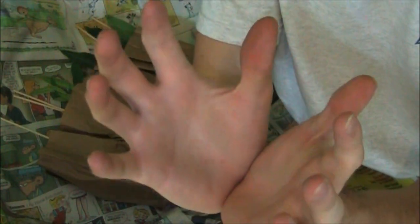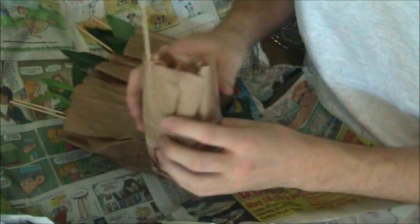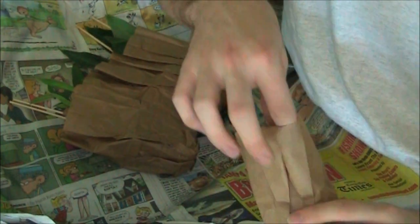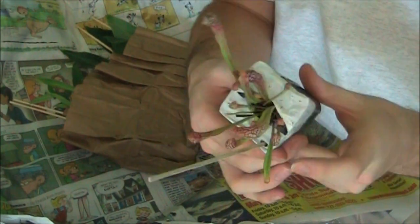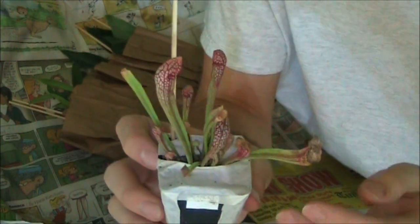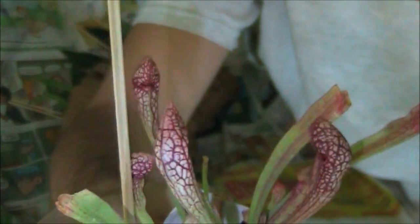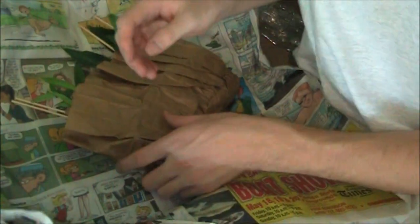It kind of looks like this, and then when a fly lands right here, it closes up, and it's just super cool. And then this is actually really exciting because this is my second carnivorous plant, and this is actually a pitcher plant. This is a scarlet pitcher plant, and these little things right here actually have a little bit of water in them, and then the fly or gnat or whatever will fly in there and get trapped in this liquid down here, and it just digests it, I guess. It's pretty sweet. So I needed to add those to the collection because it's tropical.